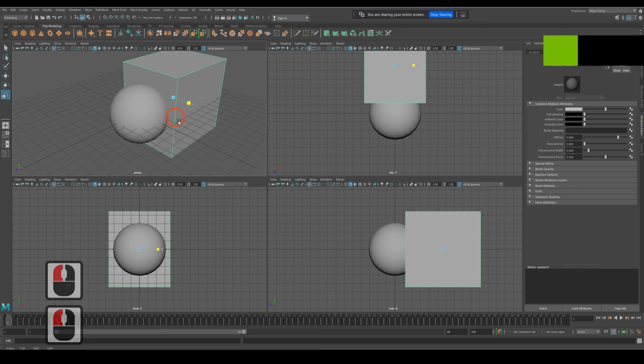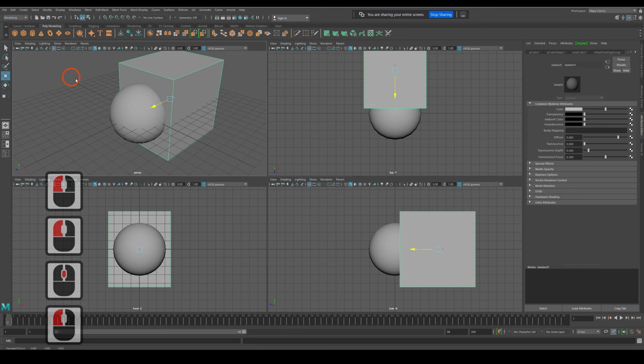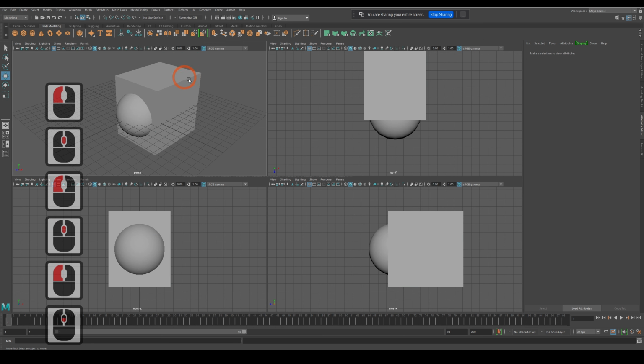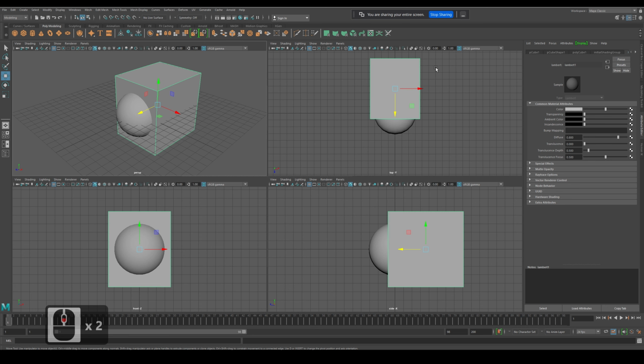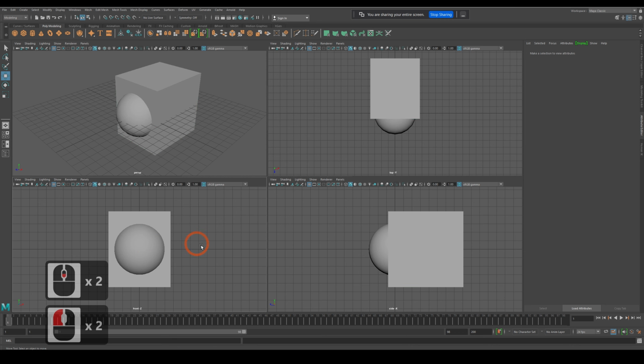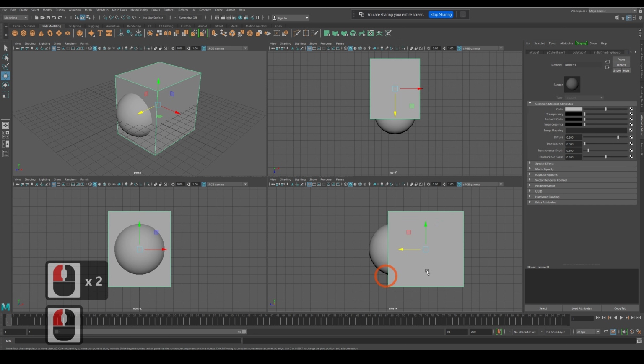In the perspective viewport, it has a perspective because all the lines go to a vanishing point, and it doesn't happen in these other viewports because they are orthographic, or isometric, so it's more like a blueprint.